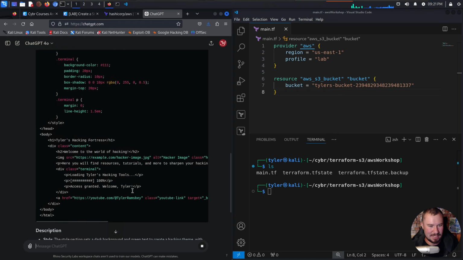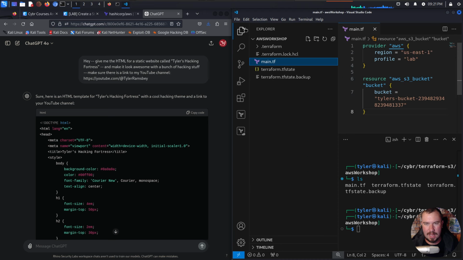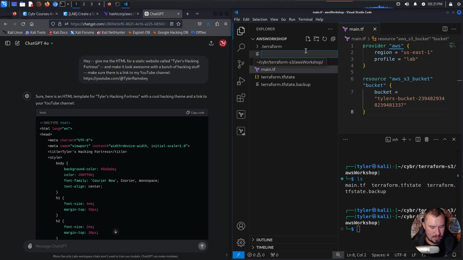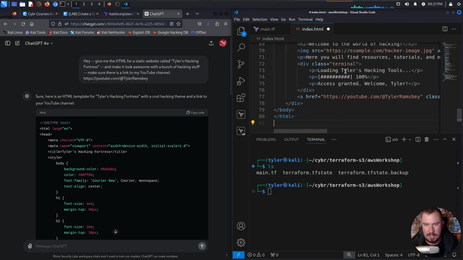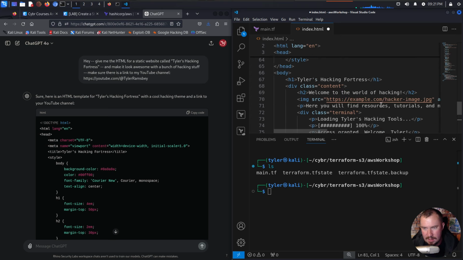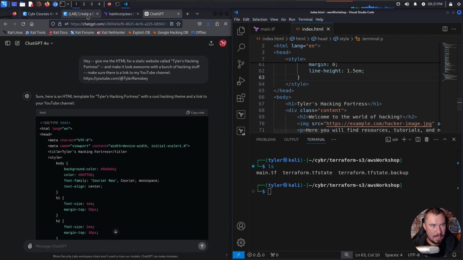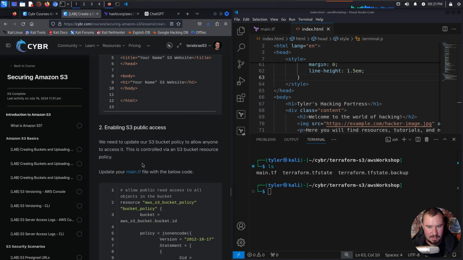All right, even though we just have an example image, that'll work. Let's go ahead and grab this, and we will create a new file. It says in the same directory, so we'll create one right here, and we'll just call it index.html. Drop this back over to here, paste it in, and save that. Jump back over to the lab, and we'll see if this works.